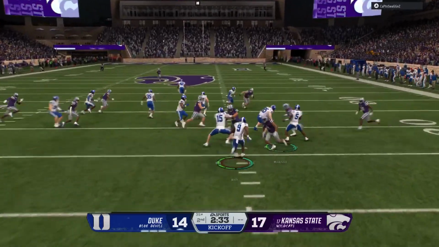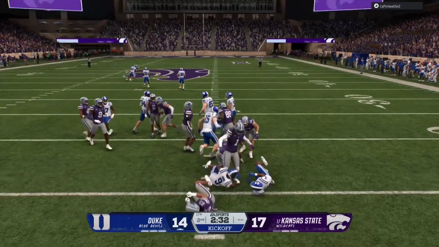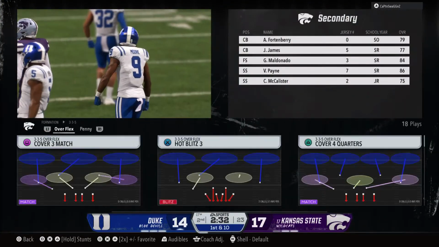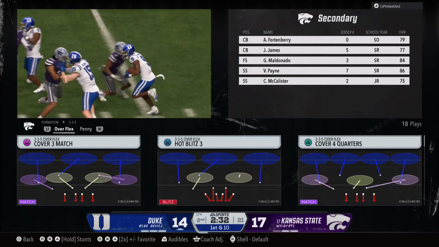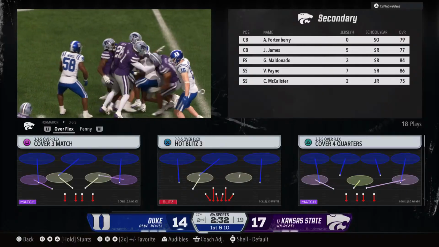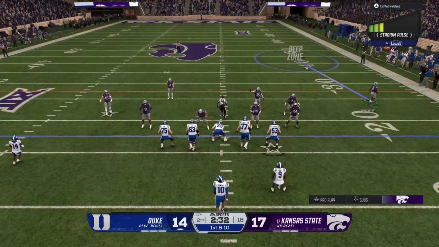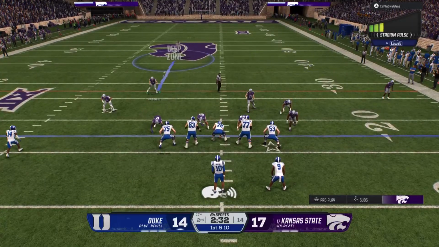Fields it inside the 5-yard line. He'll be tackled at the 17. Strong job by the coverage team. So they begin the drive here in the final 3 minutes of the half.